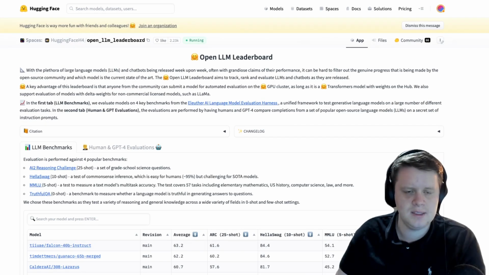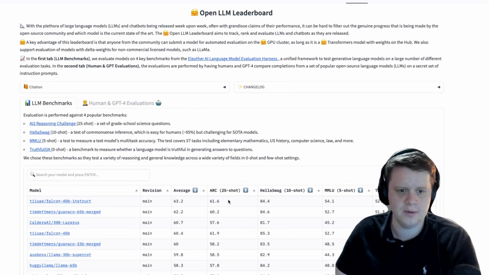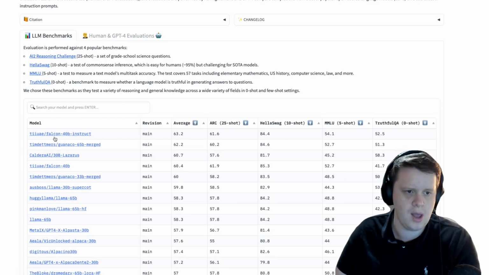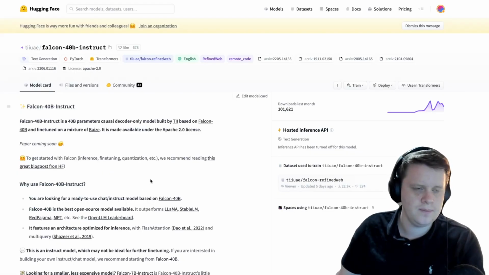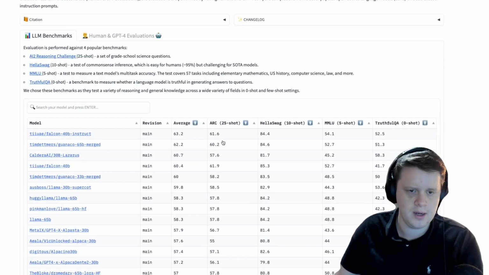What you see behind me is the Open LLM Leaderboard on Hugging Face. It has a variety of metrics for many different models, including the average of those metrics. And unsurprisingly, I believe that one of the best two models to use for commercial LLM applications is the recently released Falcon-40B Instruct. The reason for this is pretty simple. Going back to the Open LLM Leaderboard, it is number one.